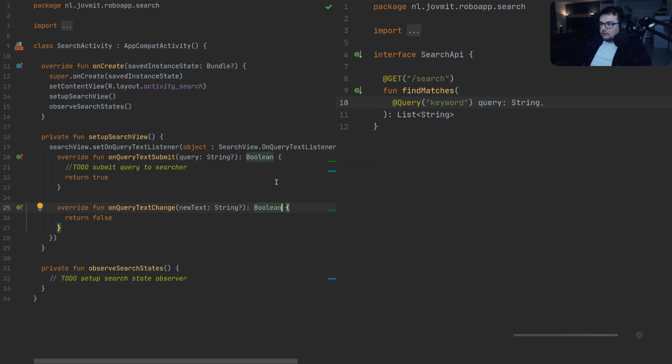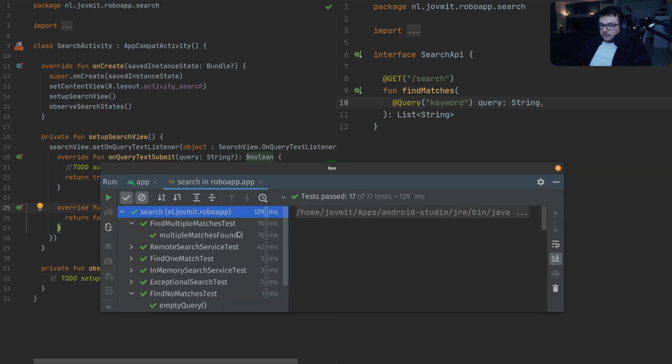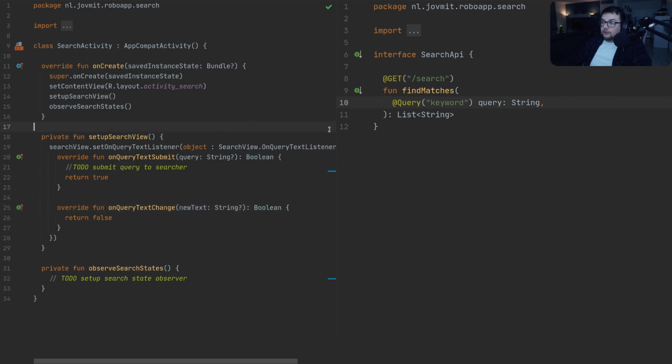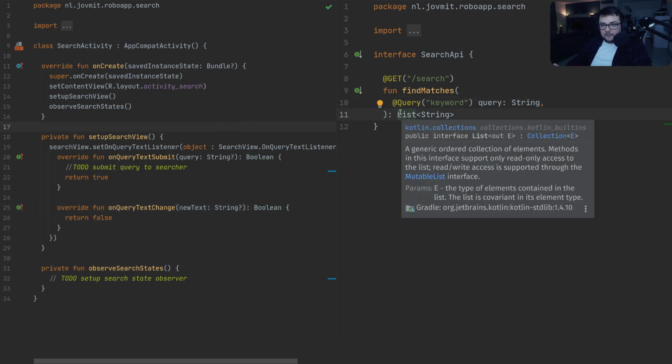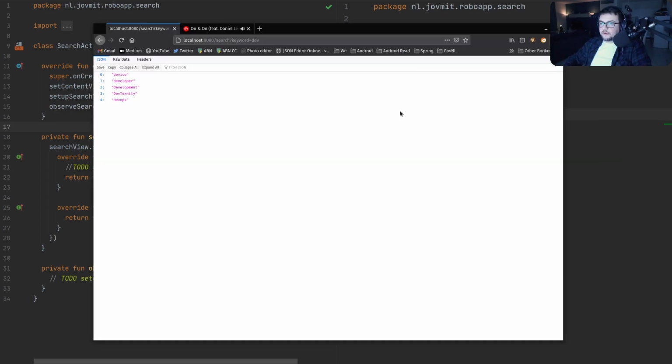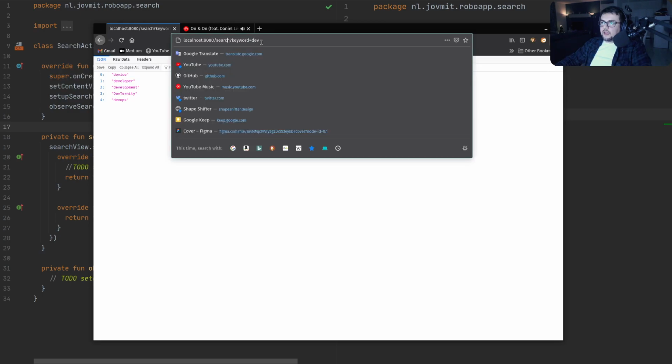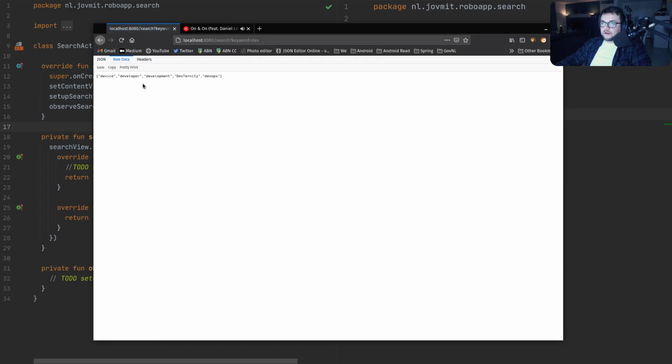I want to run all the tests because we are going to be making a call to the remote, and I have the backend already running. I can show that first as well. On my localhost port 8080, I have my backend running, and I can perform searches here.